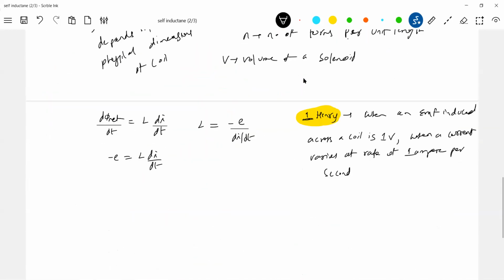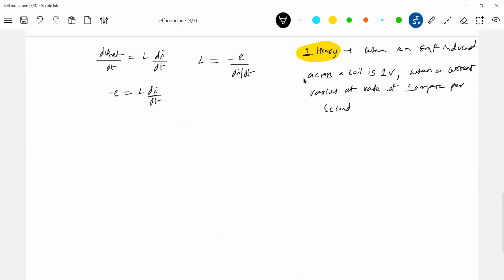Any energy stored by the inductor according to this? So let's go for the energy equation. E is equal to, so how do you define power across the coil? This is L, this is the current. Let the EMF induced be E.